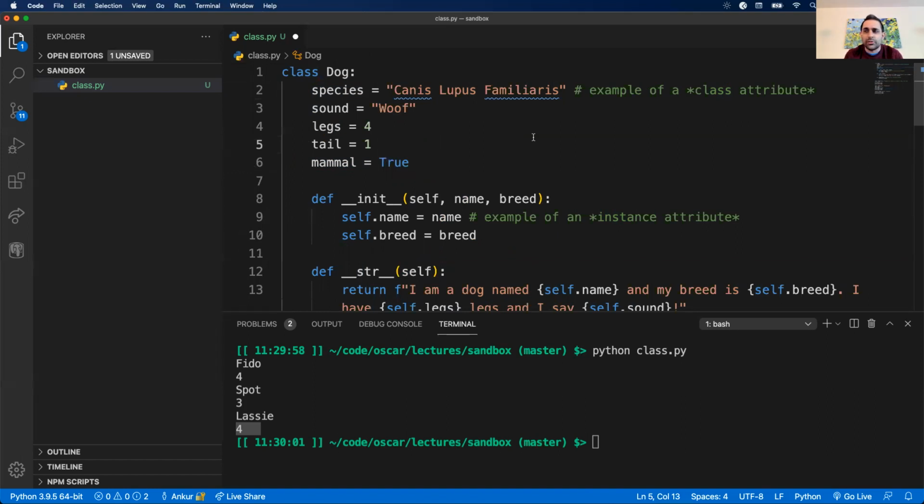Maybe the best way to highlight this: let's say some biological breakthrough happens. Actually, I think this happened when I was doing my research of the name of the species. Let's say we realized that dogs have a different species name for whatever reason, like they derived or evolved from some other species, and that changes the name.